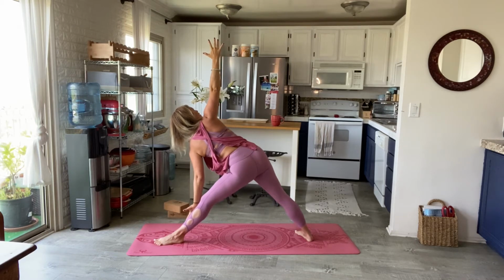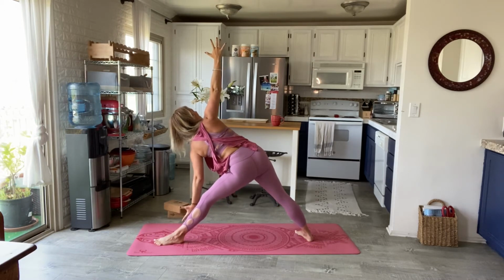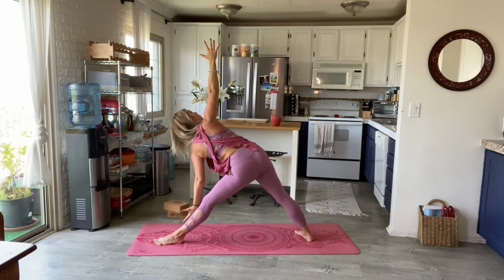We don't want to lock out the knees here, so there's a slight bend here. You may not be able to see it on me, but this would be a locked leg. This is a slightly bent leg. Draw the stomach in, continue to twist. Two more breaths.